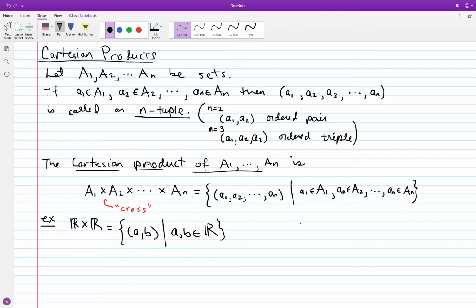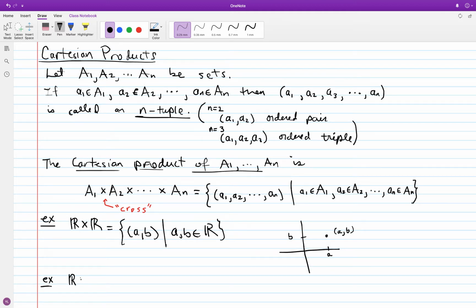And we visualize R cross R as a plane because it's just a convenient way to chart all of the ordered pairs. So the convention is to chart the first coordinate of the ordered pair along the horizontal axis and the second along the vertical axis. So calling this point a comma b is saying that this is a on the number line and this is b on the number line. So you know this is called the Cartesian plane, of course. That's how it works.